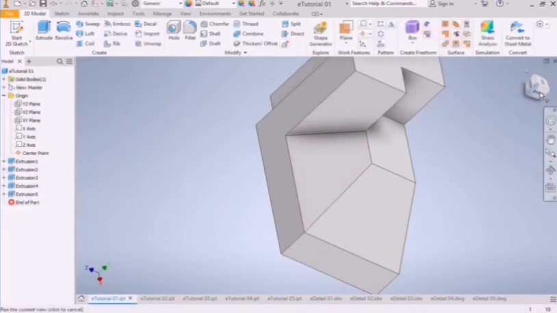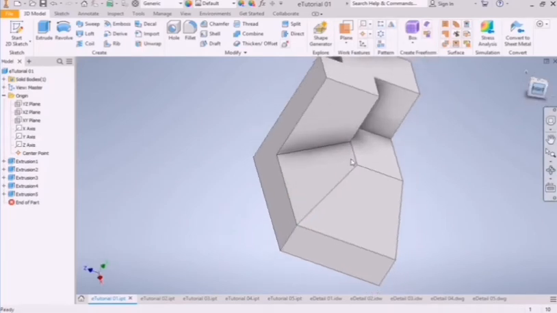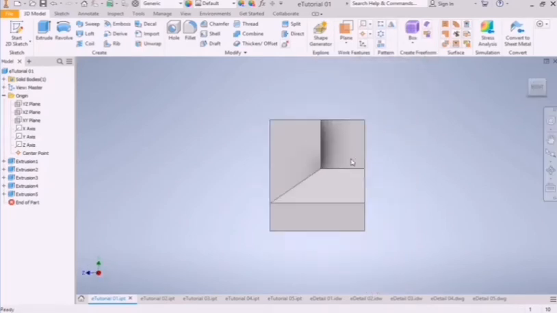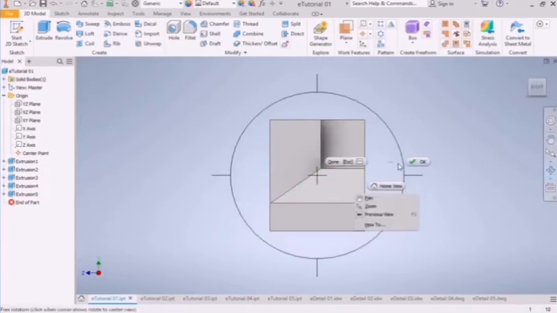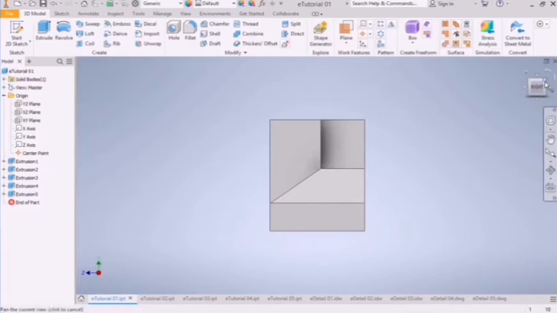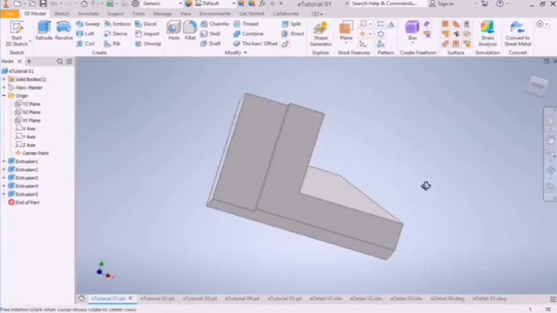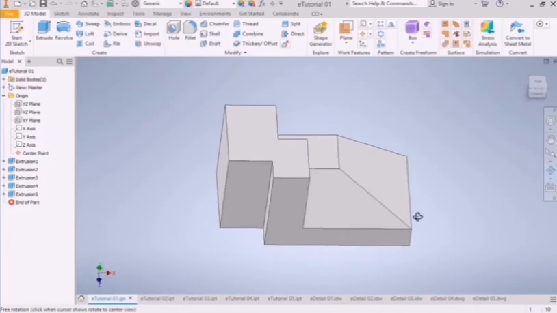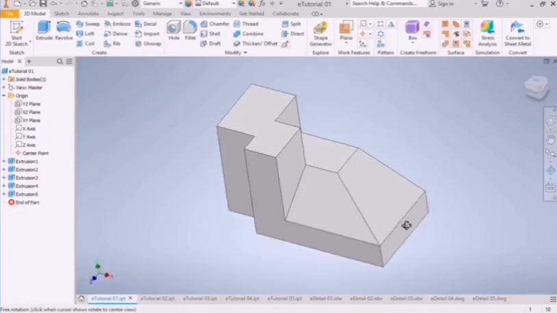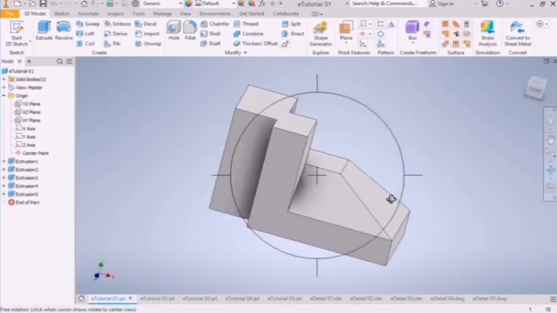Voila, ladies and gents, that's our IPT. This is the right view. From the back, from the isometric view, this is the back, right, that's the top, and then let's rotate it and put it exactly in the view that is shown from the question paper.